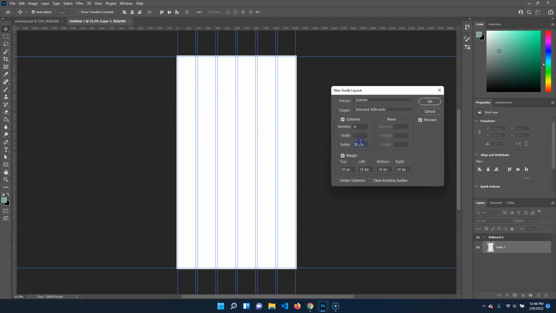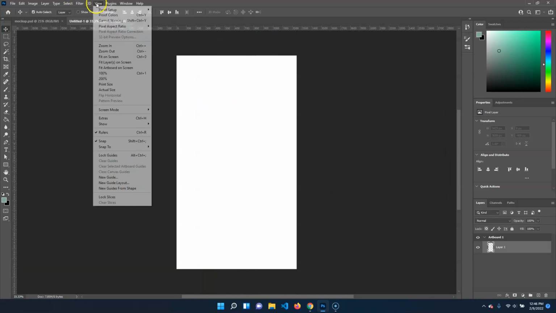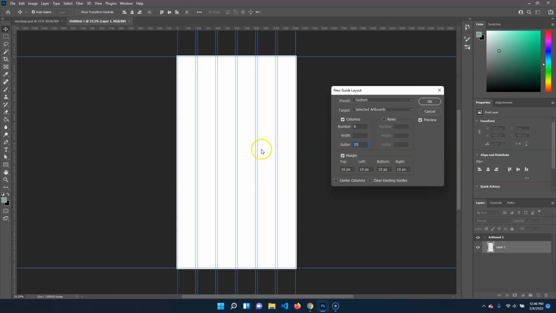Then we need to set the gutter. If I take it away, you'll see the gutter is the space between each of these columns. Typically, most designs put 10 pixels on either side of the column. So if we do 20, that's the equivalent of putting 10 on the outside of this one and 10 on the outside of this one. That's why we're doing 20. And for the margin, I just did 10, 10, 10, 10 all the way around, because that's basically what the other side of these would be.